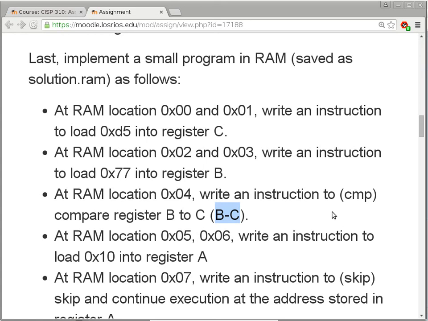So we want register out 0 to specify register B in this case, and we want register out 1 to specify register C. When I refer to register 0 versus register 1, I'm referring to the output of the entire register bank. When I refer to register A, B, C, and D, I'm referring to the individual register inside the register bank. Is that okay?